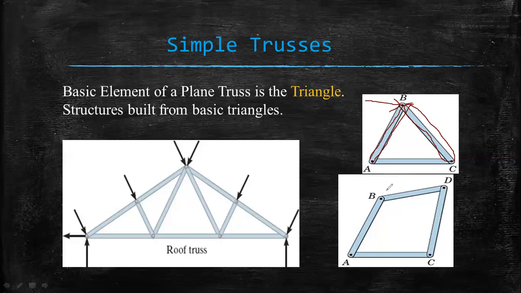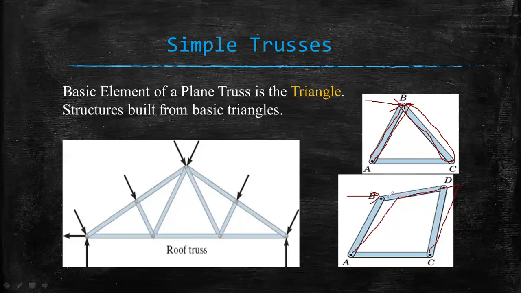Whereas if we compare the same thing, if we apply the same amount of force at the same angle, what will happen in this structure? The structure will easily deform, because these are all pin joints. So it is very easy for this structure to deform while the applied forces are the same. As you can see, it is very easy. It can easily sway in this direction. So basically, the triangular shape is the most rigid structure so far as the structural configuration is concerned.